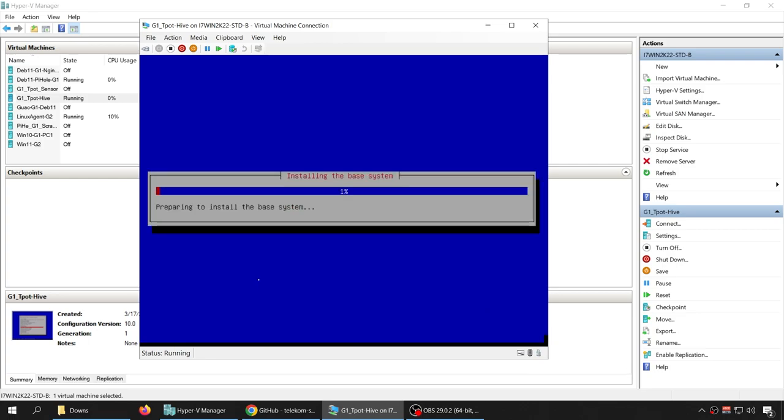So install the base system. This is the part where I got stuck running the installer, so you guys will see that this runs just fine. I think it was failing at 6% when it was trying to do systemd, I believe, or something like that, where it was trying to retrieve it. I'm guessing it was trying to retrieve it from an FTP or an HTTP address where my firewall probably blocked it, so it wasn't able to fetch that package and it would crash. But this works, so I would suggest you use this approach, use an expert install to save yourselves some time, because why waste your time when you know that message might come up, right?